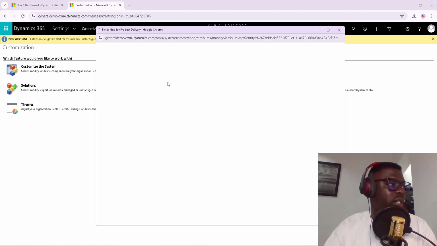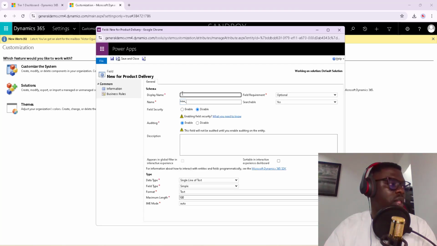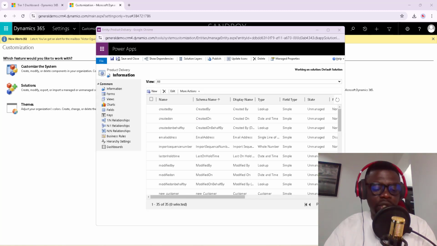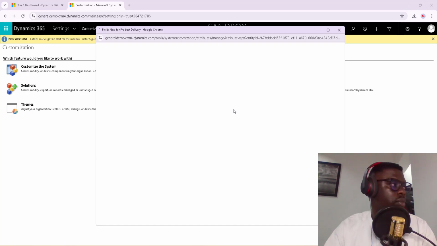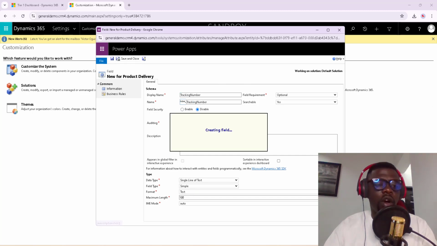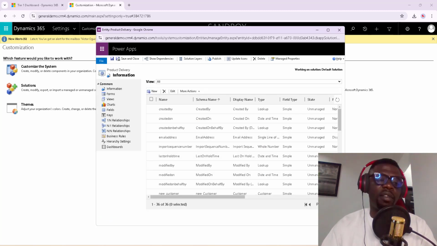This is expected to be the customer's address, but in case a different address is to be provided, then just save this and close. Leave all those as optional. Then tracking number, and all stuff like this. Just leave everything. Alright, so basically we have our table configured.